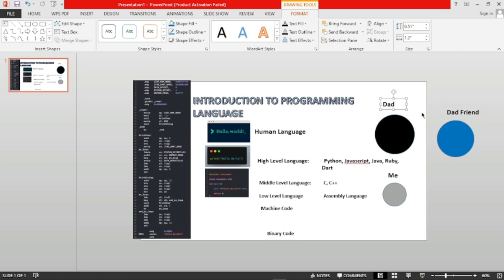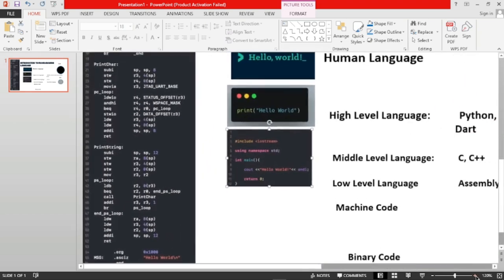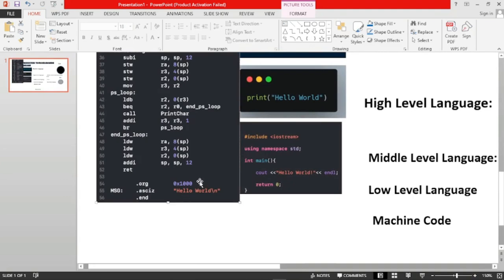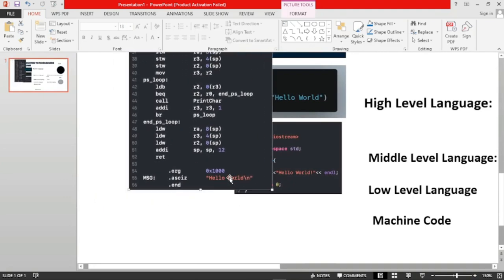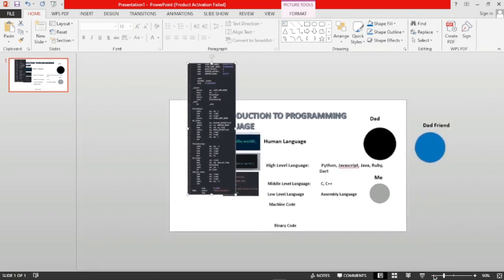So now I'm actually explaining how computers and programming languages are related. The way assembly language relates to the computer is different from the way middle level language and high level language relate to the computer. They have different understanding, like deep. See, I have to write a lot of code to get hello world down here. If you check, it all ends up in hello world. They are all still saying the same thing, but the way their knowledge is different.